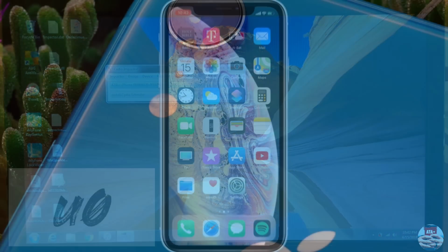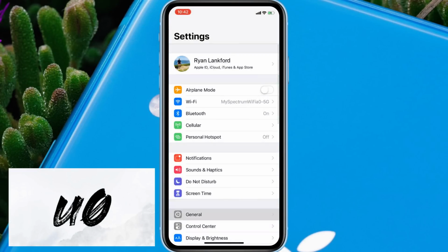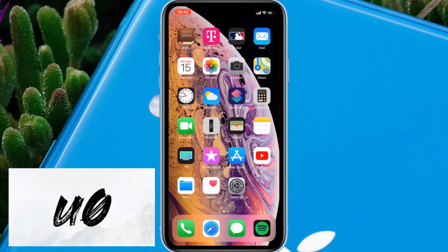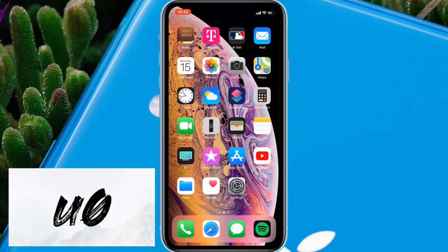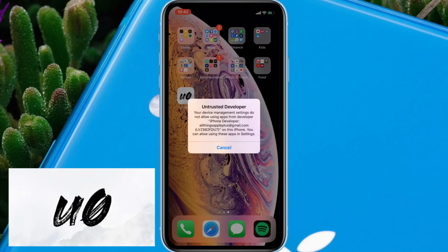So from here, we're going to switch over to our Apple device, and I'm going to show you guys that currently I'm on iOS 12.1. That way you guys know that this actually does work for iOS 12.0 to 12.1. This will also work all the way up to 12.1.2. And again, this is just a partial jailbreak, so this is not going to install Cydia after you run the application.